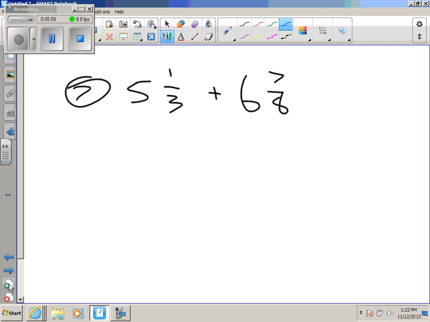How does 1/3 fit into that scenario? Is 1/3 half or larger? So what are we going to round 5 and 1/3 to? How about 7/8? Is 7/8 half or larger? Larger, so I'm going to round this to what? 7. 5 plus 7 is 12.